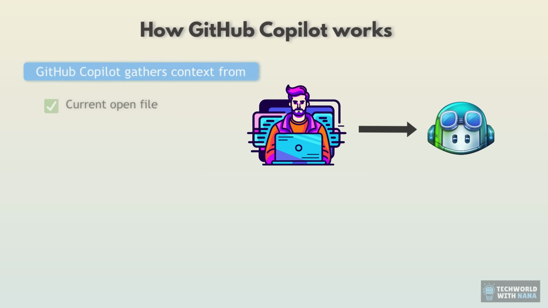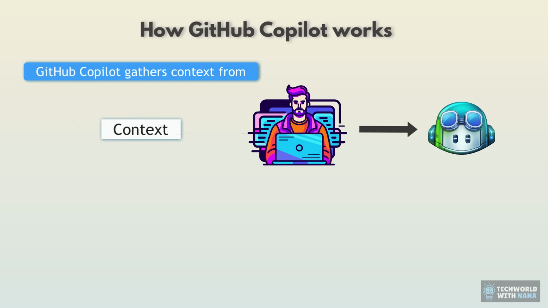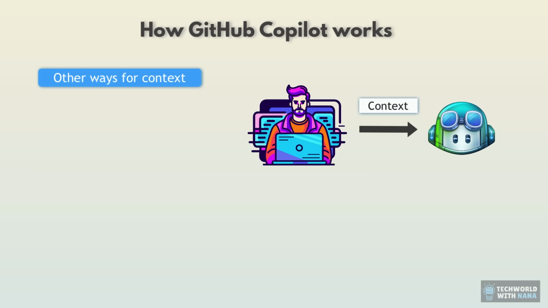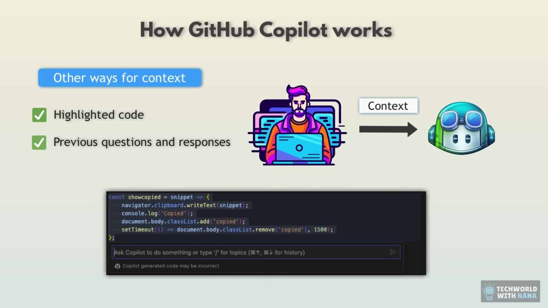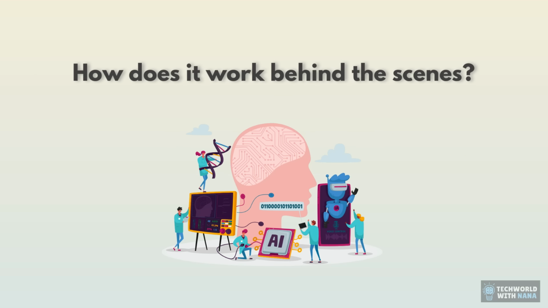So usually it's whatever you have open in your editor currently. You may have 5, 10, 20 files that you're working on in the editor, plus the file that is currently open where you're working inside. It takes all of that as a context, assuming these files and the code inside are relevant for your current question, because that's exactly what you're working on right now. And this added context is actually a huge advantage because you don't need to provide the entire context to Copilot. You can just say, give me whatever for this highlighted code, or give me whatever for my entire workspace or code base.